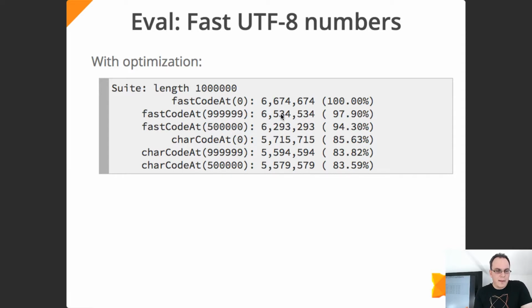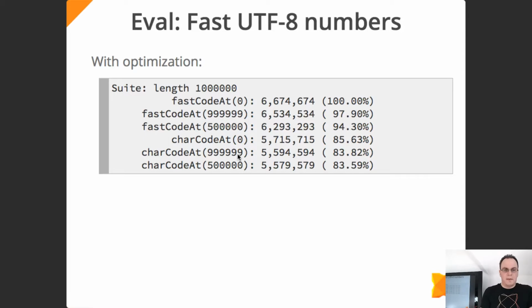And in the other situations, this is probably within the margin of error, I'd guess, because I don't really see a reason why this would be faster than this one. But that's also not really the point. You can see that fast code add is a bit faster than car code add, which is good, because this is called fast, it makes sense, I think. So it's a bit faster. And this is basically what you would expect. It's fast at 0, and it's kind of the same at the middle and at the end of the string.